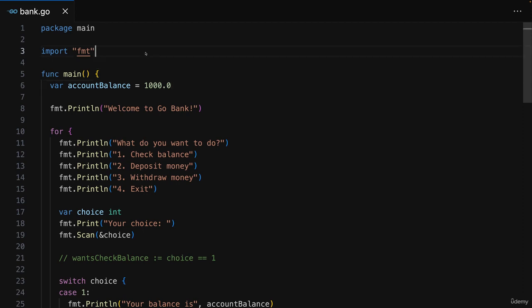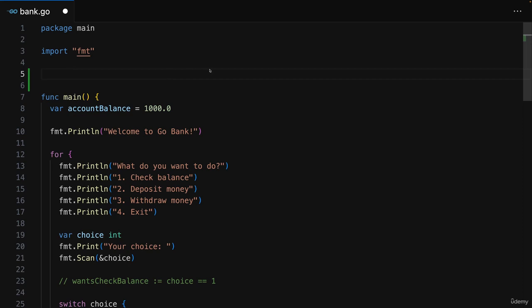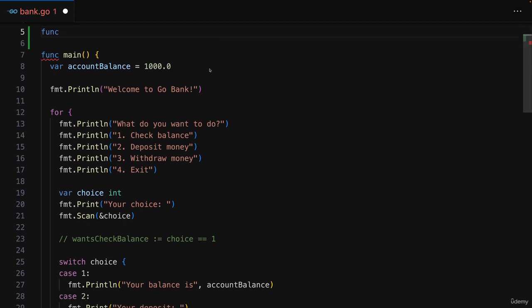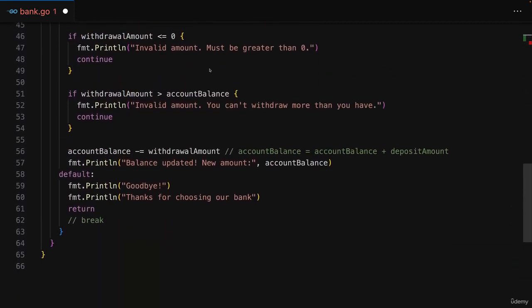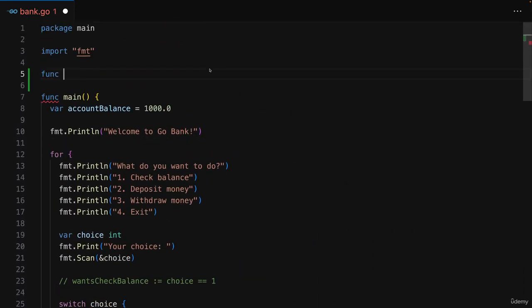And thankfully, that's not too difficult to do in Go. To implement this feature, I'll start by adding a new function that should handle writing to a file, because I want to add that logic in a new function so that we don't have to add it somewhere in this already existing pretty long code. So I will add a new function here, which we could name writeBalanceToFile.